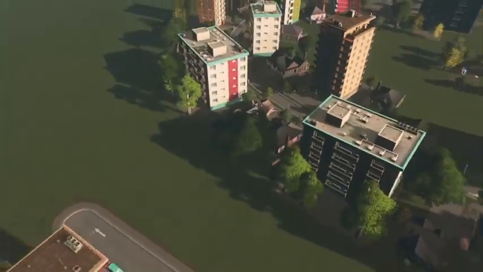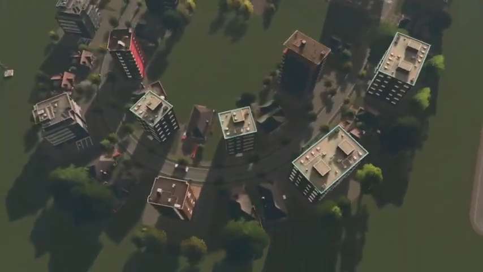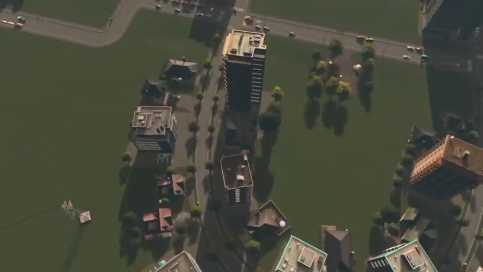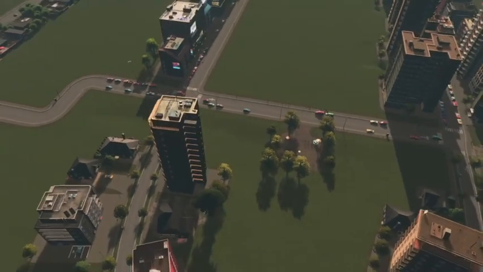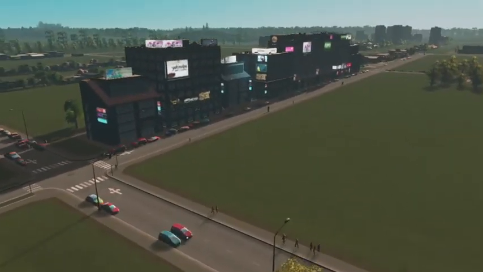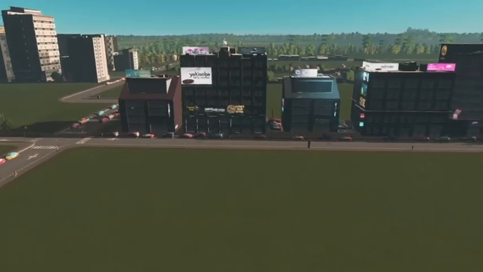And here's a mix of the two residents. And then we have the high density commercial in University City.